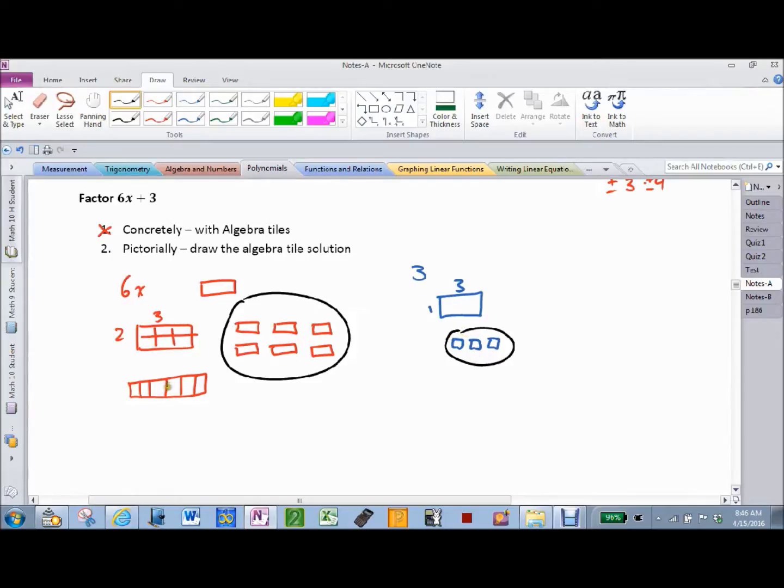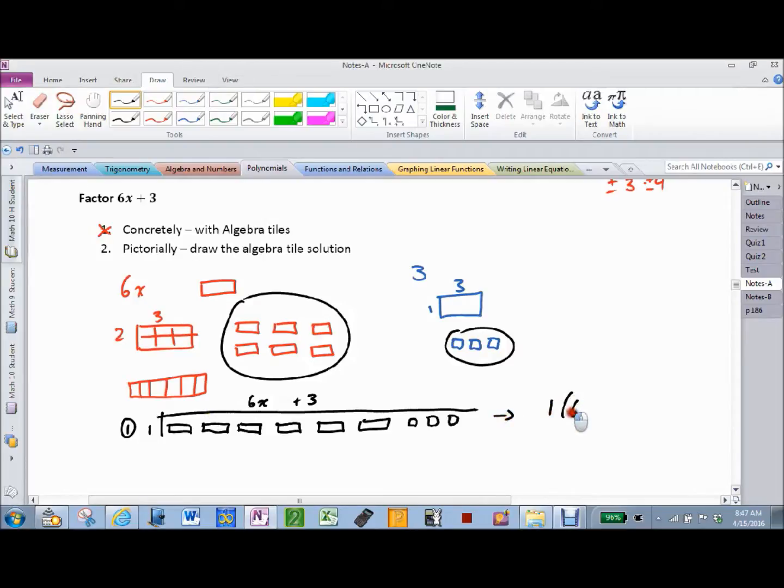I can bring these three down here, and I would have one long rectangle, wouldn't I? Which would be 6x. It would look like this. This is one option. One, two, three, four, five, six, and then one, two, three. Do we agree that that makes a rectangle? Sure. What's on this side? 6x plus 3, yes? And what's on this side? 1. Now, what would the question be? The question's on the outside. This gives me 1 times 6x plus 3, doesn't it? Yeah. Isn't that what we started with? Yeah. So we don't want that, do we?